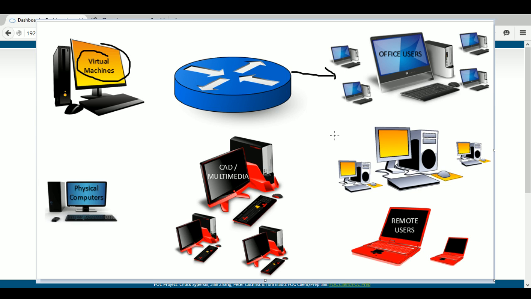Just imagine the effort and time you'll be saving if you just upload one image on the server and deploy it to those machines, compared to installing the OS and all the applications on each computer.